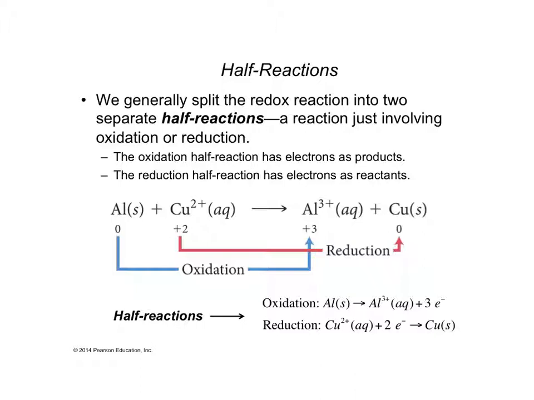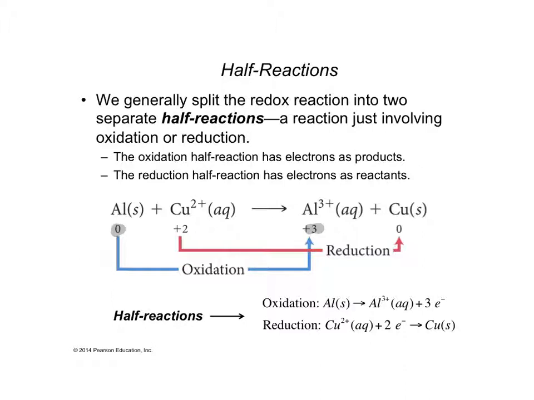Okay, so for this little reaction that we have here, we've got aluminum, which has a 0 oxidation state. As a reactant, it goes to a 3+ or a +3 as a product. So in this process, we know that aluminum is oxidized. Okay, when we write that as a half reaction, just the oxidation half reaction, we're going to write aluminum, right? But what are electrons in this overall process? If we're being oxidized, are electrons considered a reactant, or are they going to be a product?